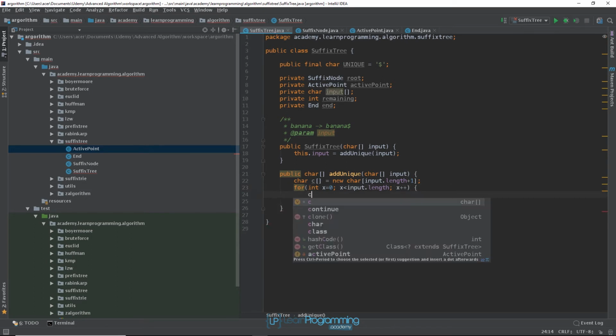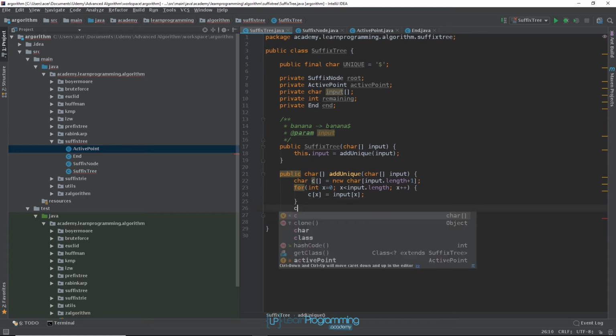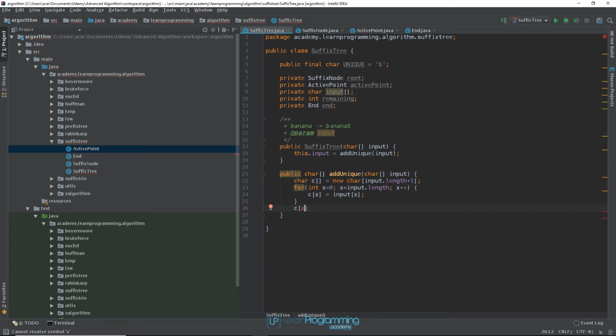And what I'm going to do is C[x] equals input[x]. So when I'm done with this, I have all the characters, and at the end, C[input.length] equals unique.